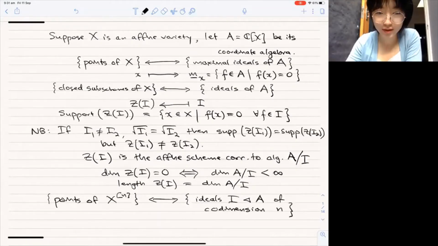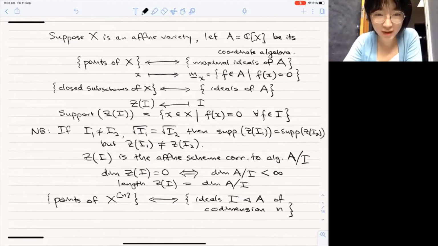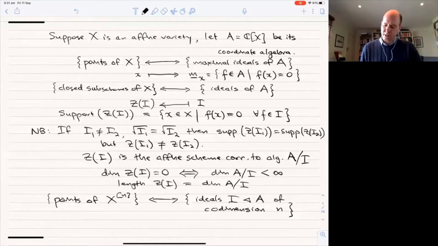Oh, sorry. I have to ask a question about it. Might be very stupid, or not. So in your remarks, when I1 and I2 are two distinct ideals with the same radical, yeah, the same radical. So the definition of Z_I is just, as a scheme, it's just a Spec of the quotient. Yes, it's a Spec of the quotient. Okay, cool. Thanks.